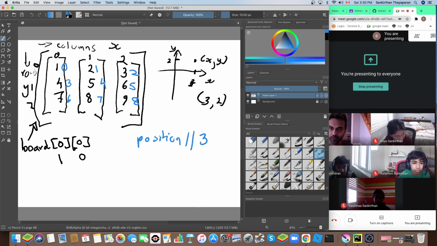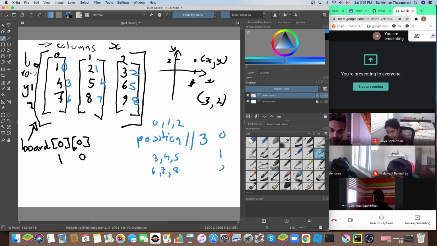So if we take this 0 1 2 3 4 5 and integer divide by 3, what would I get? For anything 0, 1 and 2, I would get 0, right? For 3, 4 and 5, integer division gives 1. And for 6, 7 and 8, I would get 2.